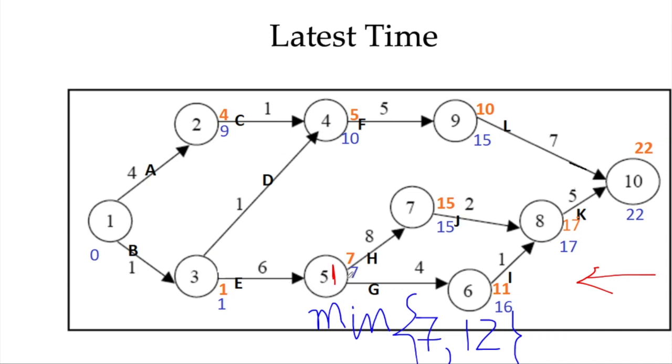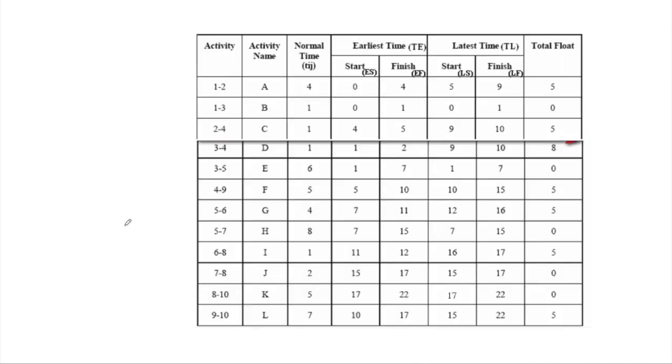Similarly, this is 7 and this requires 6 days, so this has to start at 1. And moving backward, this was 15, minus 5, so this can be 10. Now it will be 7 minus 6, so 1, and the minimum of 1 and 10 minus 1, 9, so this will be the minimum of 1 and 9, which gives 1. Along this way it is 10, so 9. And here again it will be the minimum of 1 minus 1, 0, and 9 minus 4, 5. So it will be 0. So the calculation is shown here.